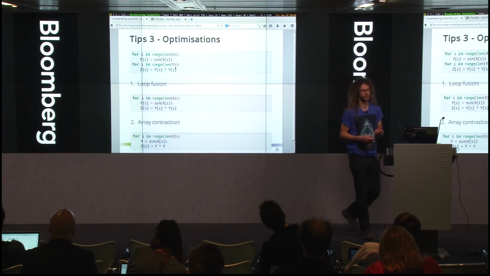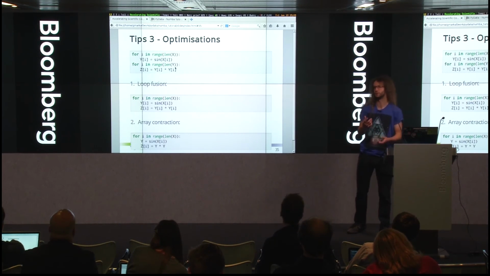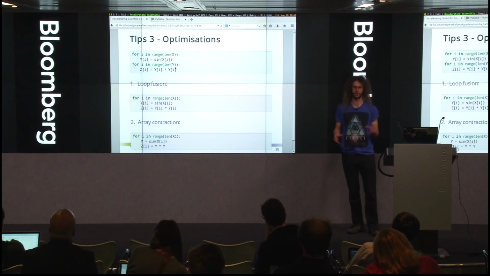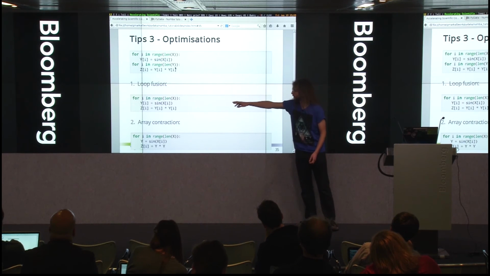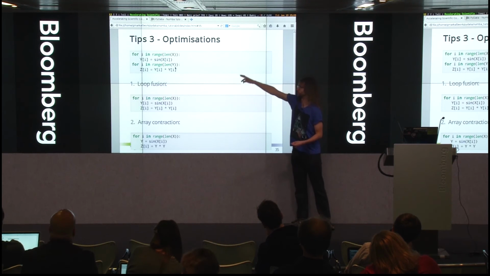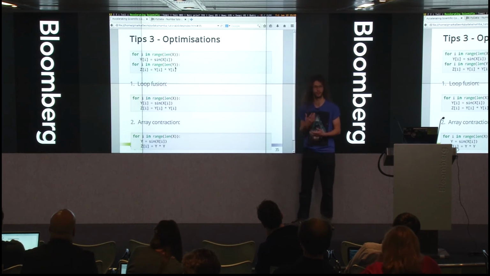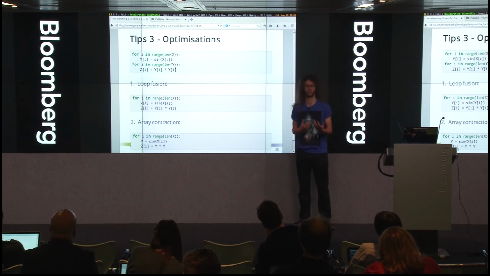Once you've done that, that often opens up the opportunity to do another optimization, called array contraction, where you convert things that are arrays into scalars if they don't need to be arrays. In this example, if we assume that the array y only stored temporary results from the first loop, and it's not referenced after the for loop, then there's no reason for it to be an array now.